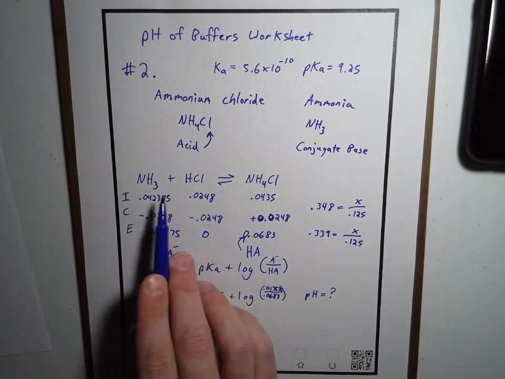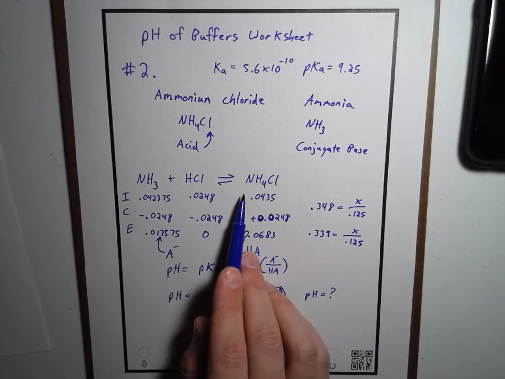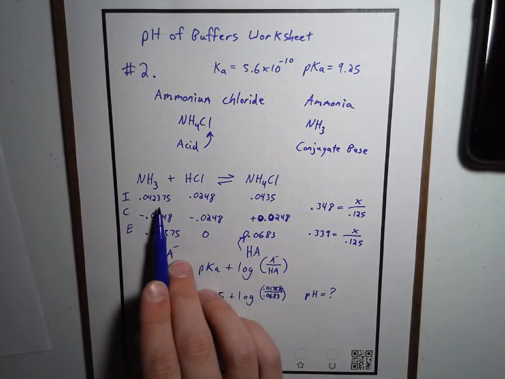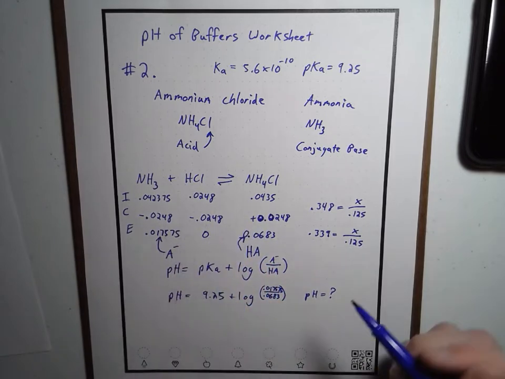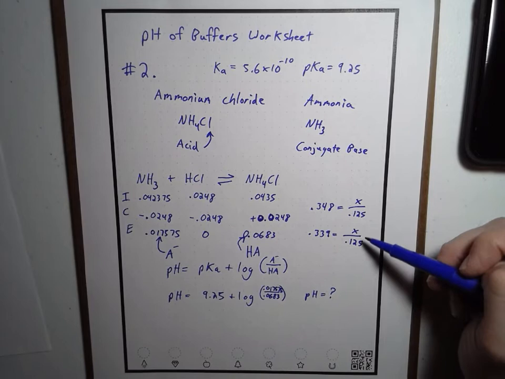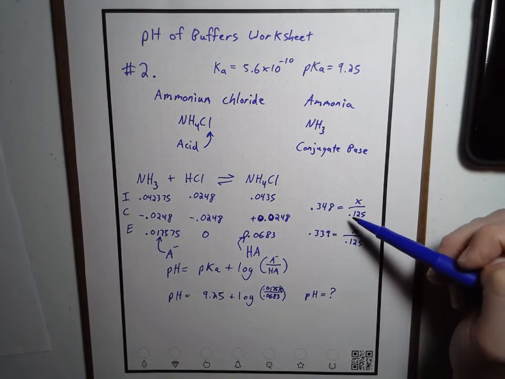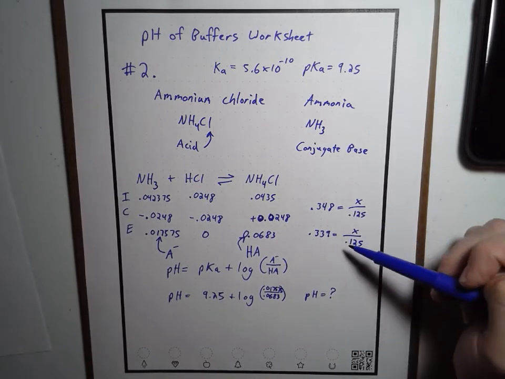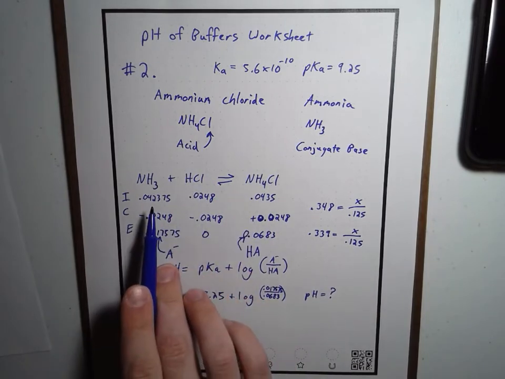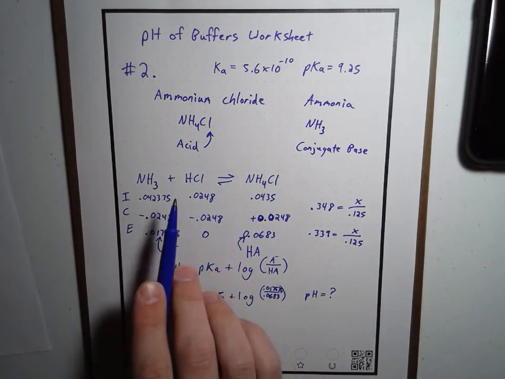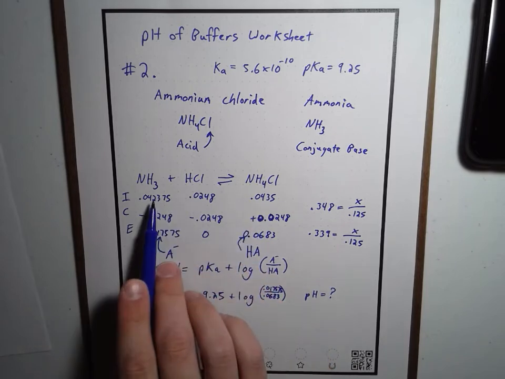So in this case, I'd have the following chemical reaction. Now, I have two numbers here, this one and this one. You might be wondering where in the world they came from because they're not given in the problem. These two numbers were actually calculated. I used the molarity and the volume of the two chemicals that make up the buffer to calculate the number of moles of the acid, which would be here, and the number of moles of the conjugate base.